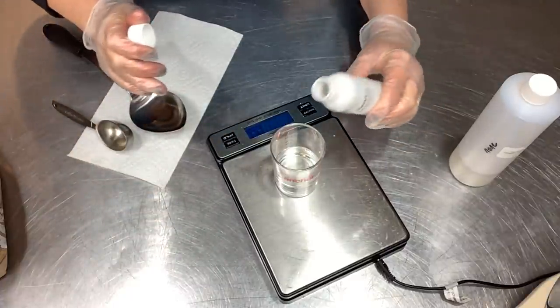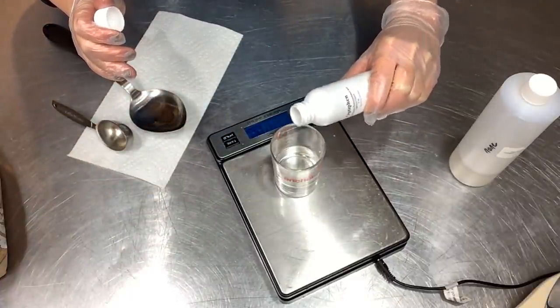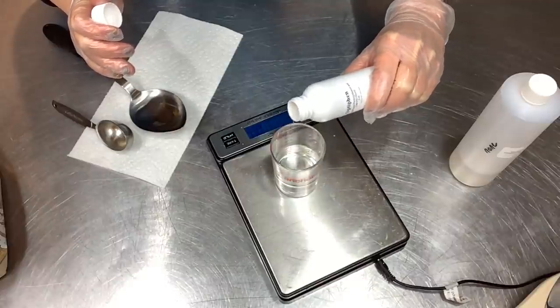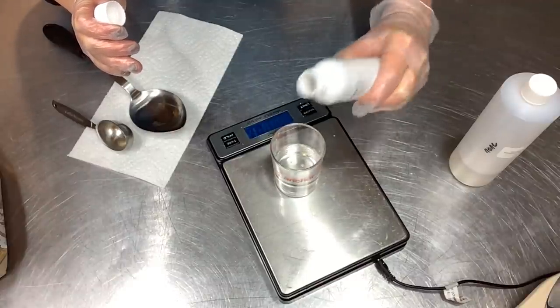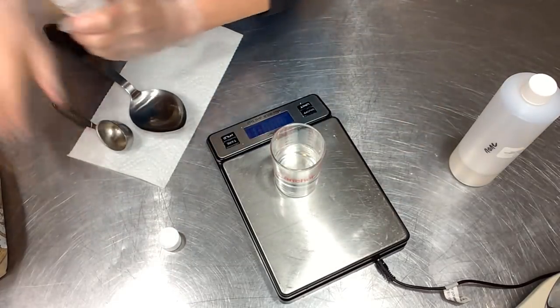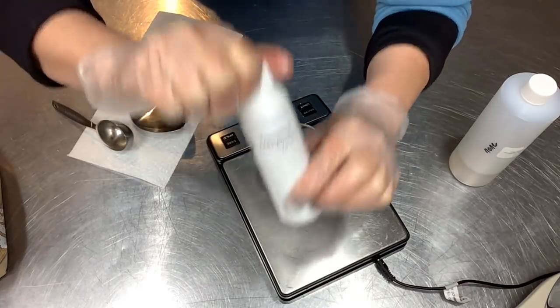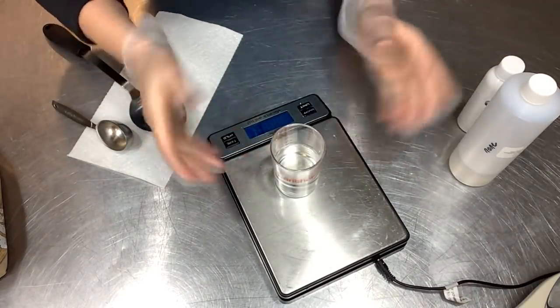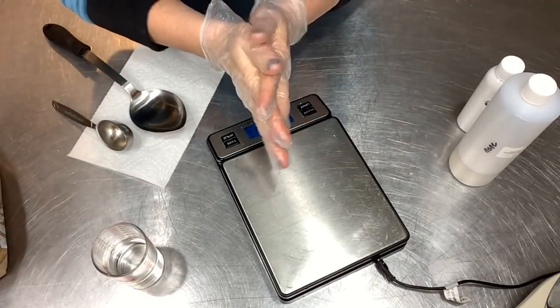So I'm gonna tear that out. I'm gonna do 0.3% or 0.3 ounces, sorry. It's not much. There we go. But it's just a nice safeguard in the product, so I like having it in there. Again, you can skip this if you want in this product. So there's that all ready to go. It's just gonna sit here, and we're just waiting for those oils to cool down.